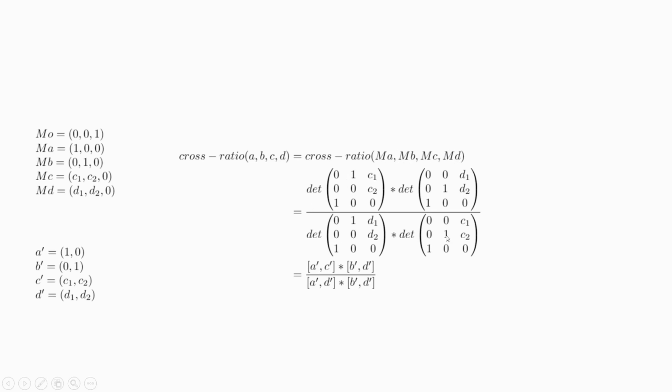The definition of these points is filled in over here, and we can see that the determinants all collapse to 2 by 2 determinants, and that they are actually equal to these determinants, which was defined before. So now we can see that the cross ratio we have defined for our 3D points has the same value as the cross ratio defined for 2D points, for points that correspond to each other.